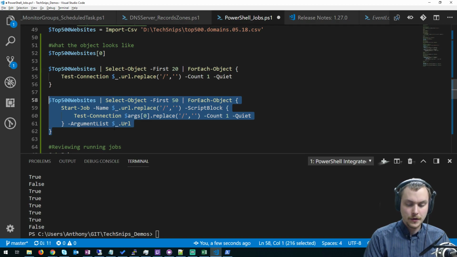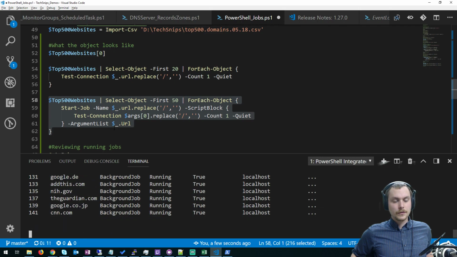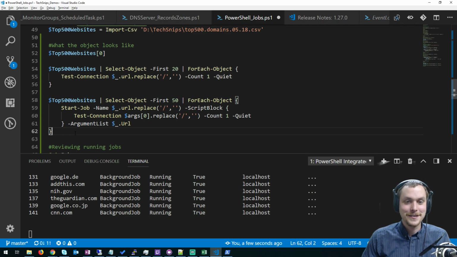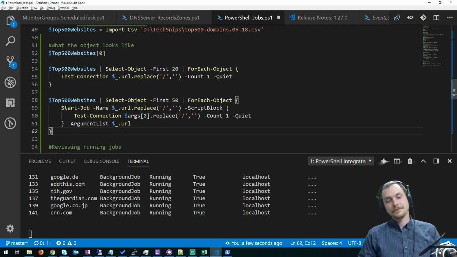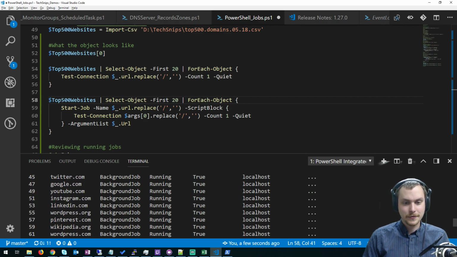So if we want to actually run this as jobs, it's going to run through and add them all in. It's not going to give me my cursor back if I do 50 of them. I knew that was a little optimistic. I should have done just 20 like before. Oh well. Dang it. Okay, 20. Just keep getting screwed here on these jobs.